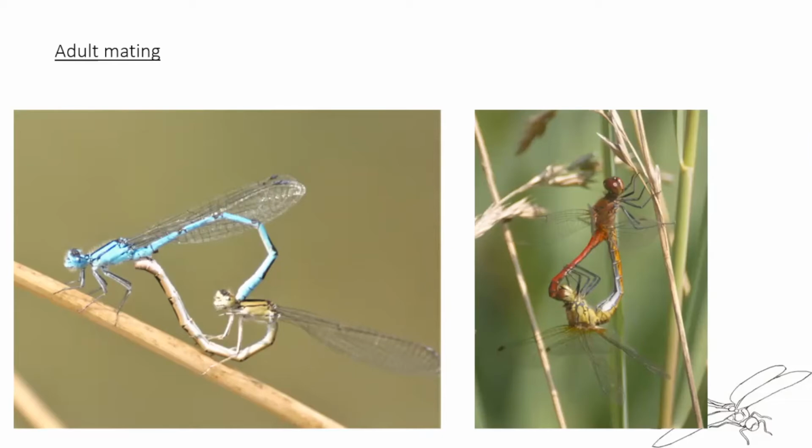He then locates a female, and using his claspers, he locks in to the back of the female, to the back of that shield pattern on the prothorax. The shape of his claspers and the indentation patterns within the female ensure that he only mates with a female of his own type. So you can't get cross breeding between two types of damselfly and dragonfly. They don't have hybrids like you do in mammals and things like this.